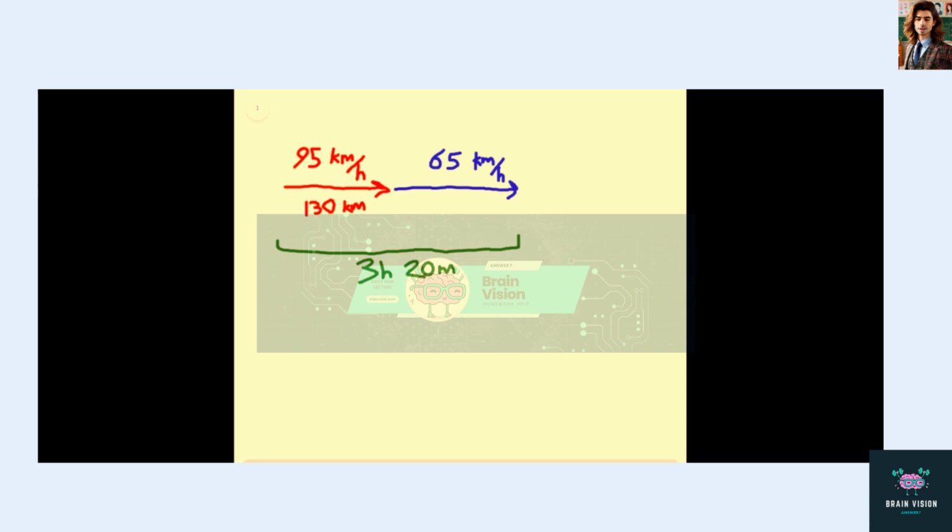We do know, however, the total time that both legs took together. So that means if we could find the time for one leg, we could find the time for the other leg. So let's try doing that. Looking at the first leg first, we know the speed and we know the distance.